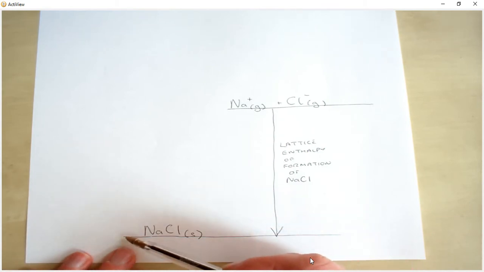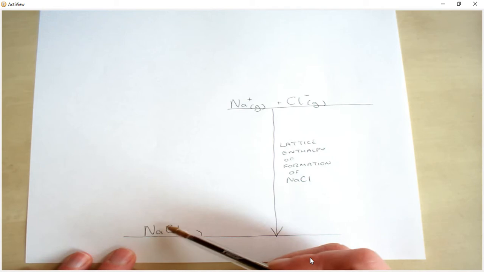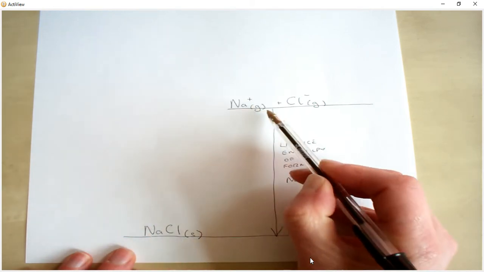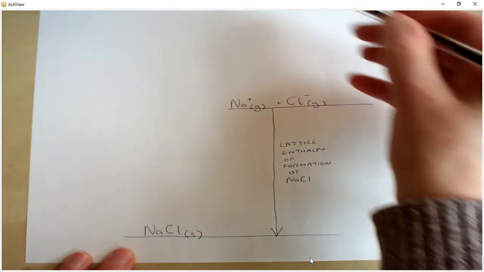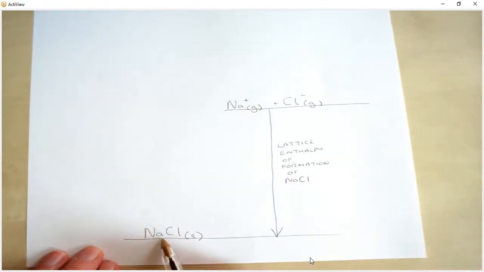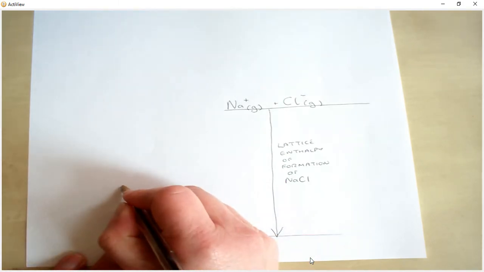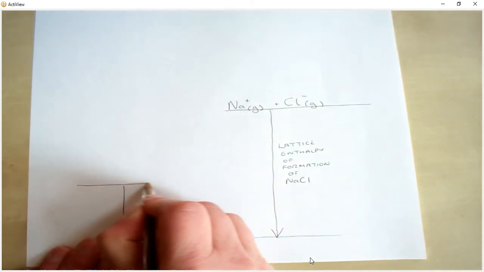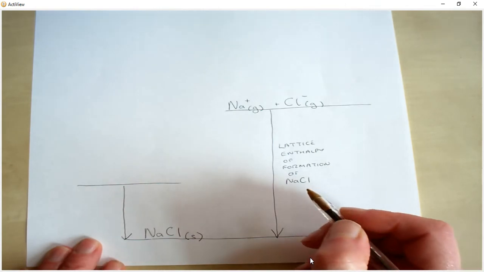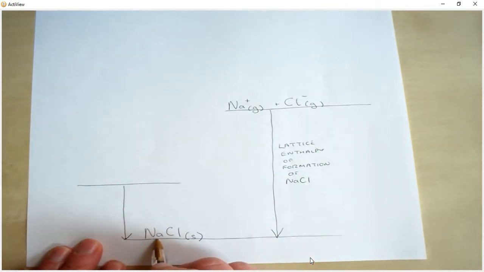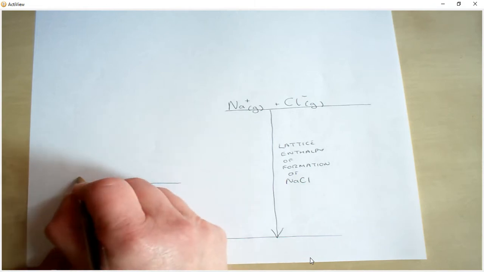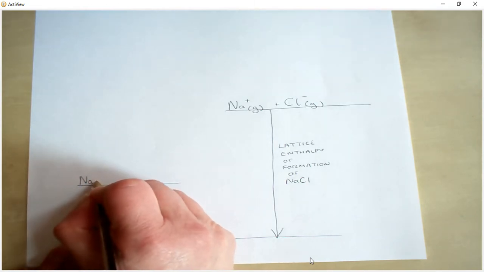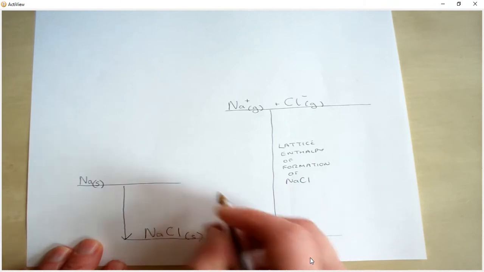So we need to find different enthalpies that can go from sodium chloride as a solid to the gaseous ions, but we need to go around in the other direction. So the other enthalpy change that we looked at last lesson, which involved the compound, is the enthalpy of formation. The enthalpy of formation, as we know, goes from our elements in their standard state. Sodium is a metal, so at room temperature it's going to be a solid. So that's going to be Na and an s.